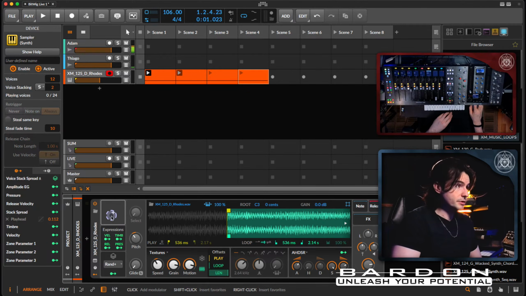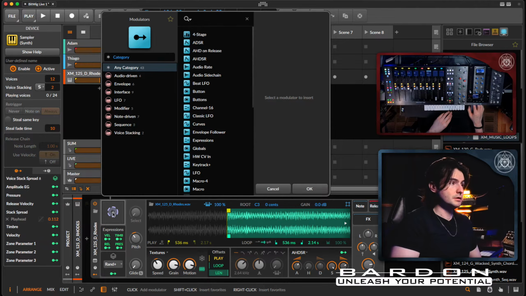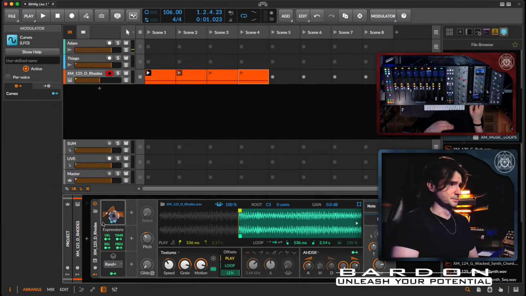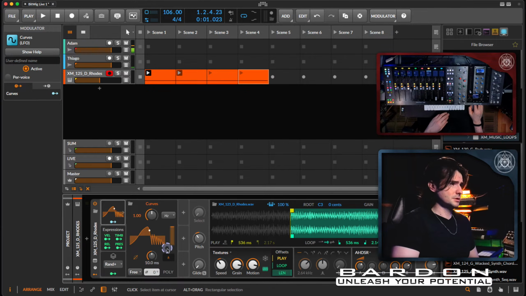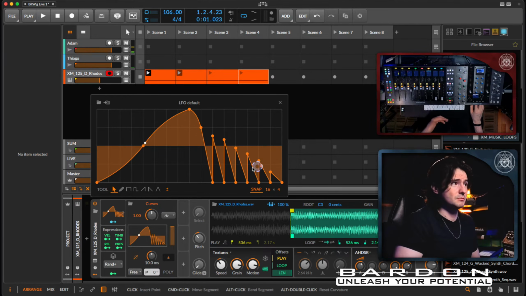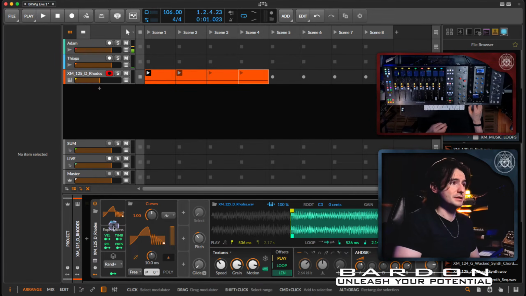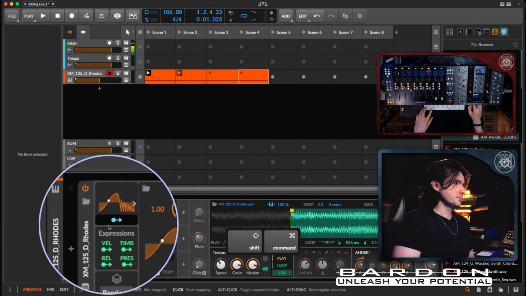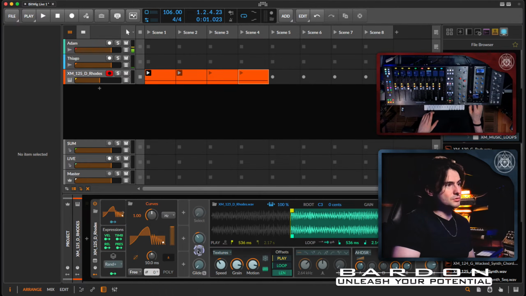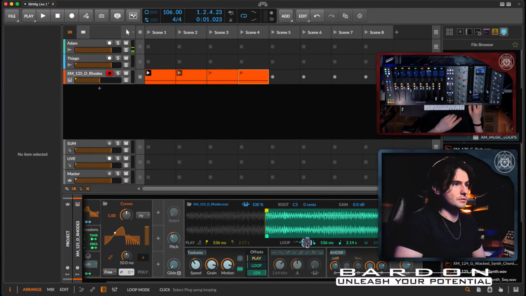Now, I'm going to be using this to insert this kind of modulation. I'm going to be applying the curves because we were working on that. So, what is curves? As you can see here, we have this particular shape, a waveform if you wish, that is being applied to where we assign it. This graphic allows you to apply this modulation to anything that gets this kind of blue hue on top of it.